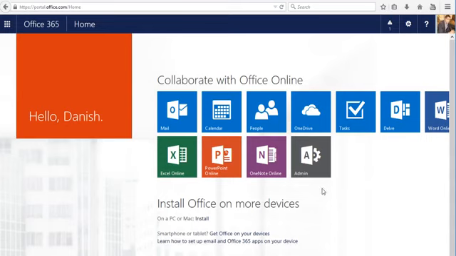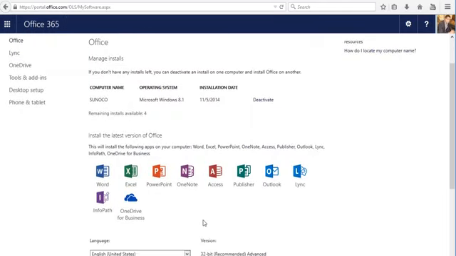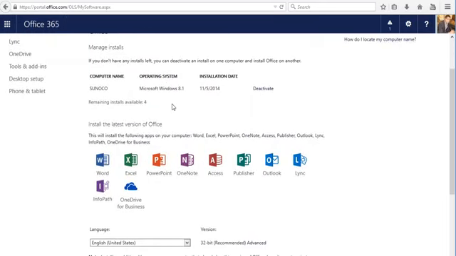So what we're going to do is click on admin. Well, before I do that, you're going to get another call too: how do I install Office 2013 on my computer? Usually you get 5 licenses for free if you have Office Enterprise, I think. I don't know what level it is, but you get 5 licenses and it tells you right there. So I used it on one computer here. I can deactivate it and get 5 again. But if I use all 5, then you can't use it somewhere else.